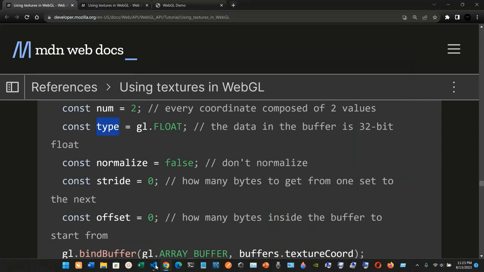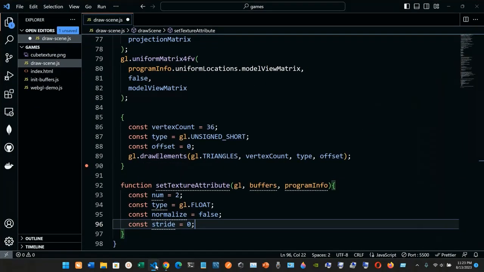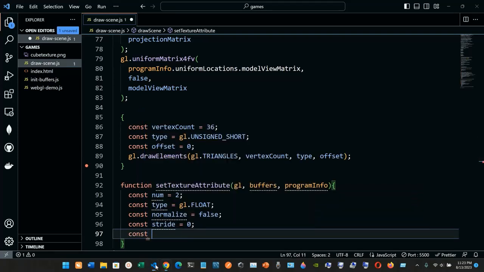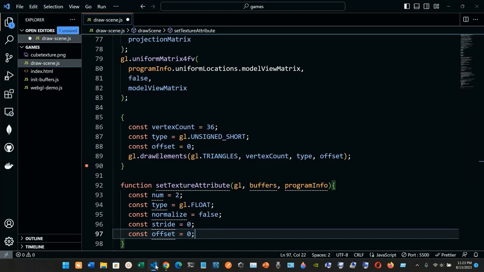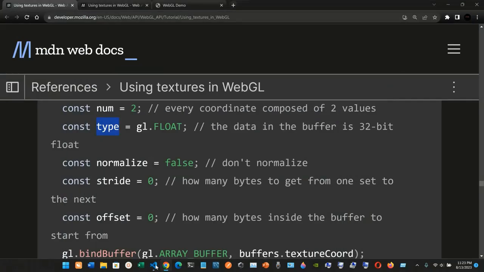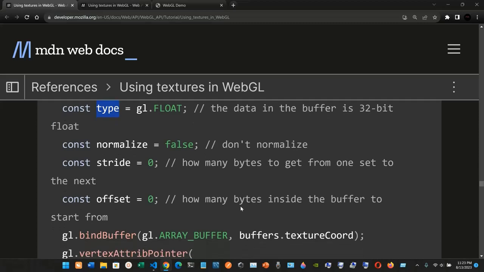Then the constant offset, and we're gonna set it to 0 as well. Stride is how many bytes to get from one set to the next, and offset is how many bytes inside the buffer to start from.